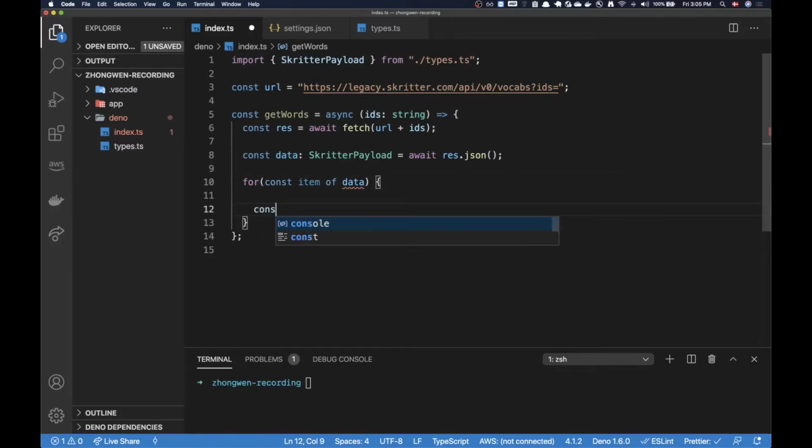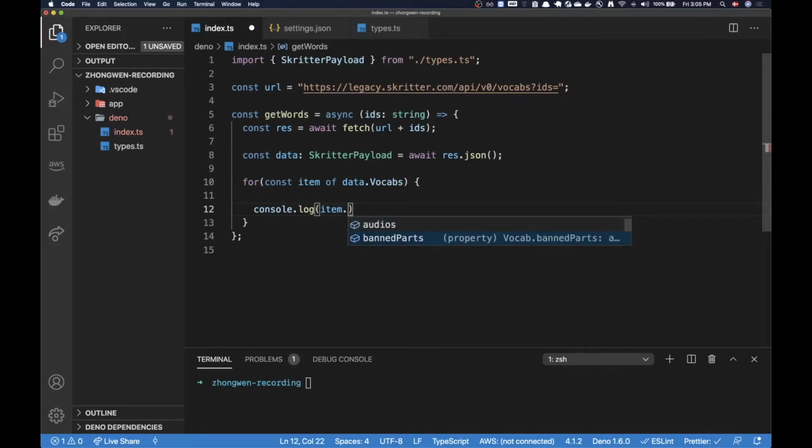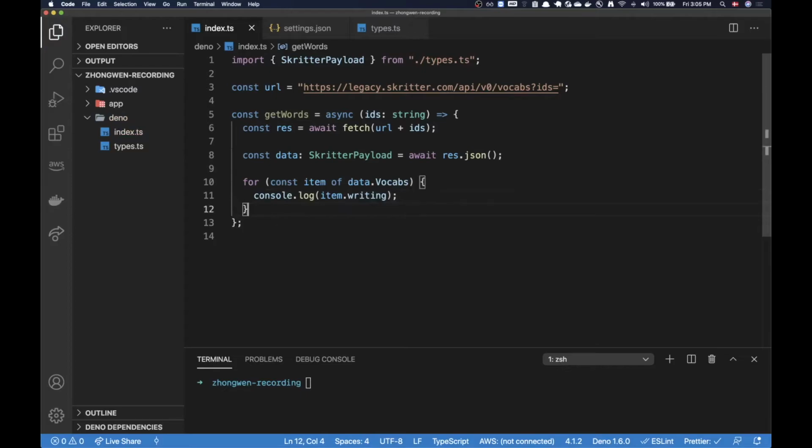And let's just try to log out something just to see if it works. Data dot vocabs, right? This is where we have our stuff. And now I can just log out the word, so with the writing. Okay.